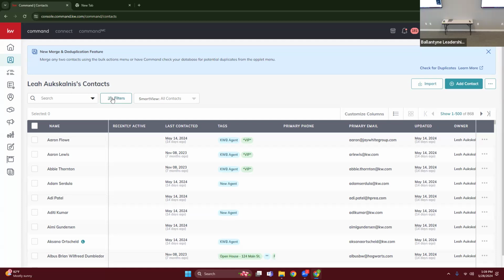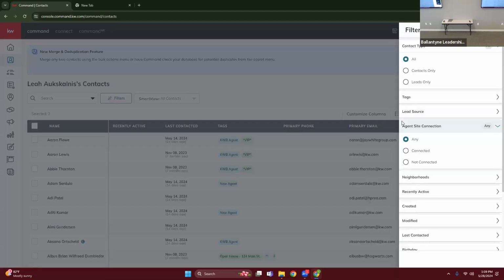Under filters right here. So contacts in Command and filters. Okay, the filters button right here. That's going to show you leads only on the very top here. Okay, so leads only, and you can click apply on the bottom. Okay, if that's hidden on your screen, you might just have to scroll down. Okay, but again, those steps are, I'm in the contact section of Command. Click on the filters button on the very top, and then select leads only. And then click apply.